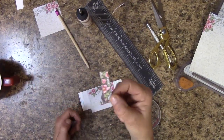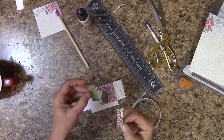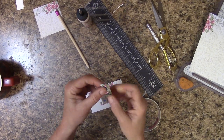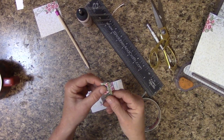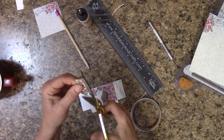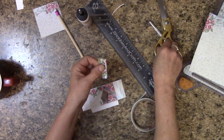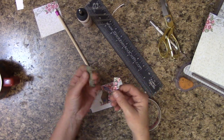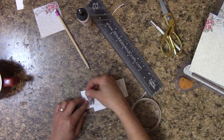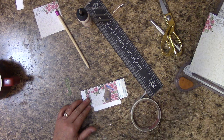Okay, so here is my piece, and you still have one of these left. If you were to flip it over, this is what you would have. All I'm going to do is place this one on top of this, and I'm going to cut it for the same. Real easy. Okay, so the green is going to be for that side. This one is for here. So once you verify that you fit, glue that down.